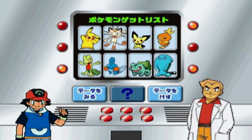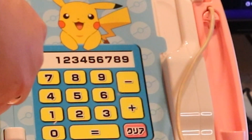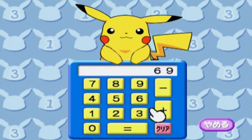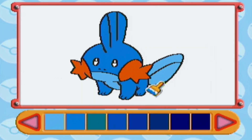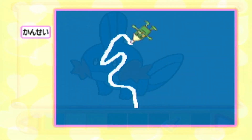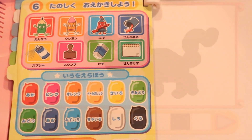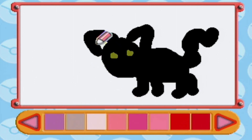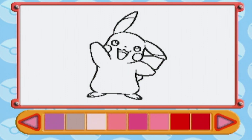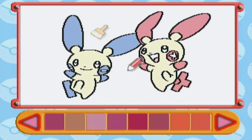There are some cool extras too. You can visit Professor Oak's lab to get some info on the Pokémon you've seen throughout the game. And there's a calculator — though it's weirdly limited. Why is the game only allowing me to play around with 2-digit numbers? It very clearly can display numbers with 3 or more digits. Were the devs afraid of a kid typing out 80085? The colouring program is pretty decent, but not as good as Anpan Man's. In Anpan Man, the colours were in the physical book — you could physically tap on them. Pokémon Number Battle gives you more colours, but you have to clumsily scroll through them on screen using the touchpad.